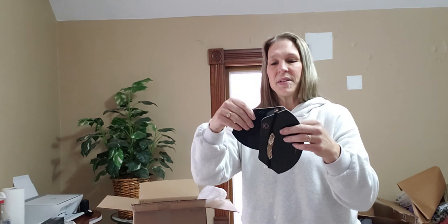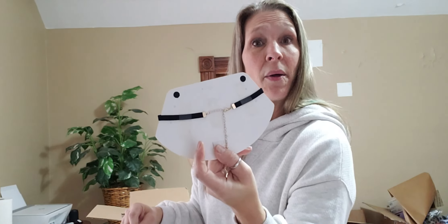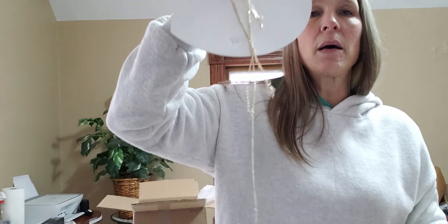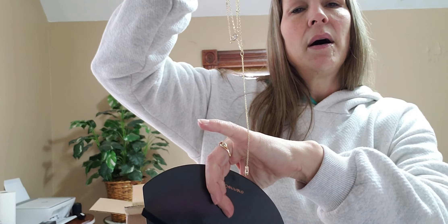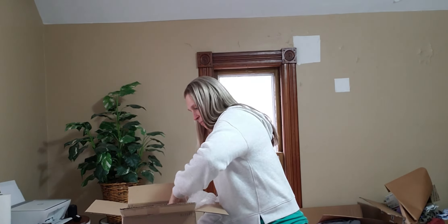Okay so this one is a choker necklace. I'll probably list these like I do my other jewelry — across all my platforms I list jewelry for between $20 to $25 depending on the piece. If they're really nice pieces like a three-layer necklace or a set, they go for around $30. I really don't sell jewelry on eBay — it just doesn't sell well there. I do sell on Poshmark and Mercari and I do sell them well. This looks like a double layer chain pendant.